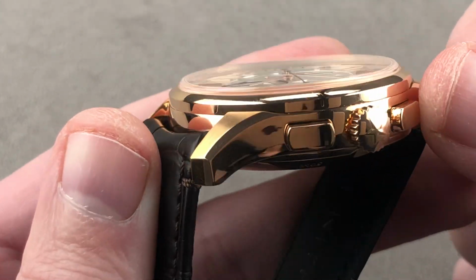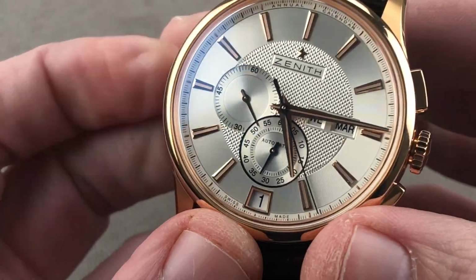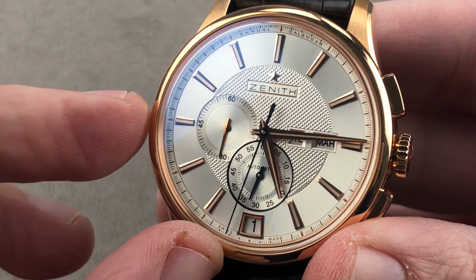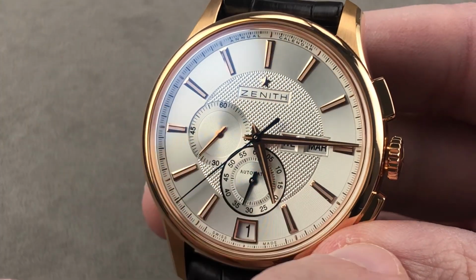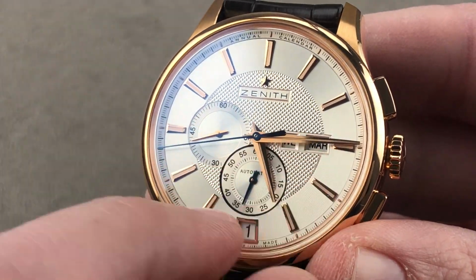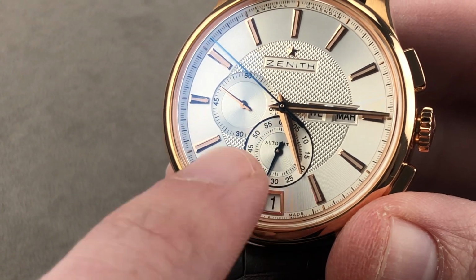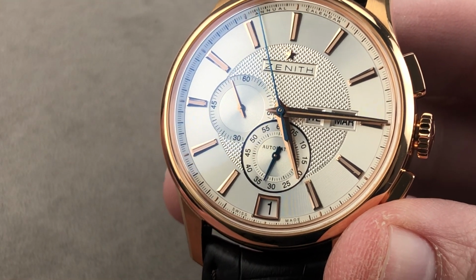You can see we have vintage-inspired extended lozenge-style chronograph pushers, a simple Zenith star on a thin, sharply knurled crown, and it is an annual calendar. You know this because it says so. We have outboard a chapter ring for reading your seconds and fractions of seconds, and your minutes. Of course, we have applique hour markers, which are frosted at their center and polished on their faceted edges, which I love. You have frosted centers for the Dauphine-style hands and polished flanks on those hands, and then a blued Lancet-style counterweighted chronograph seconds hand. Note that the chronograph minutes actually record up to 60, a rare feature that I wish more chronographs had.